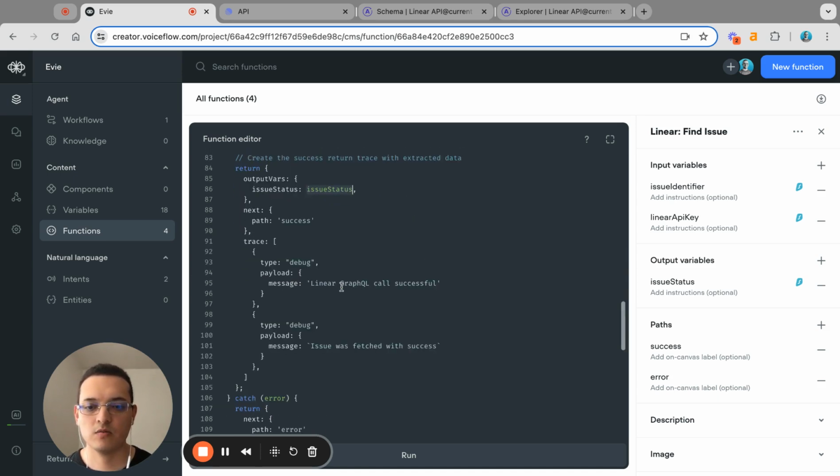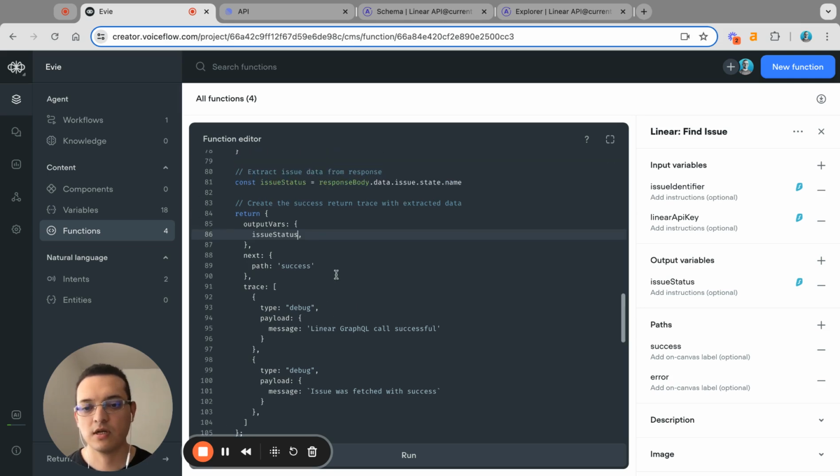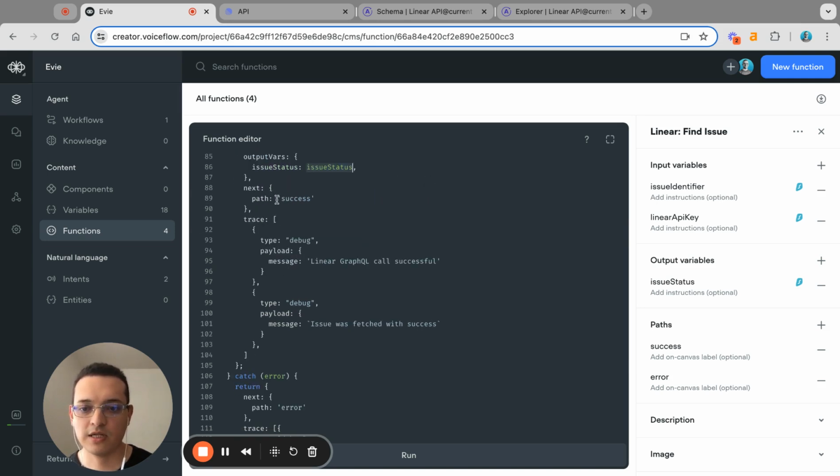Actually this could also be this, but for verbosity I put it as it was. But you get also the return success and then the trace of debug messages, just to have more context on the call, on the chat and on the transcripts.